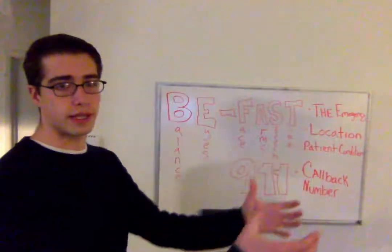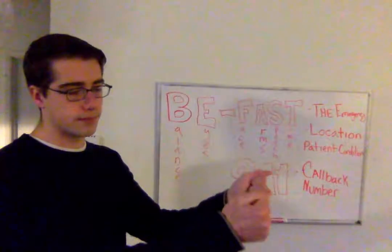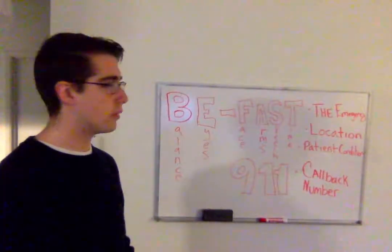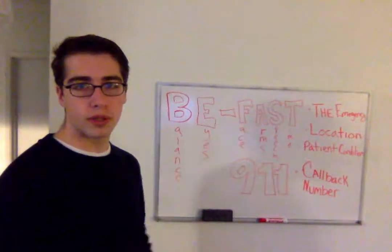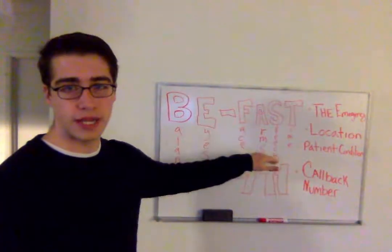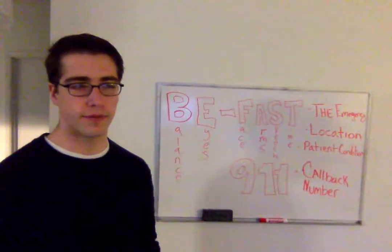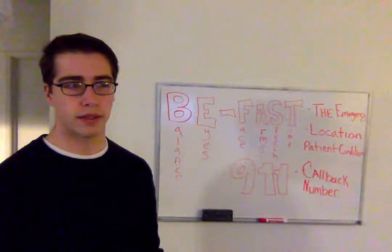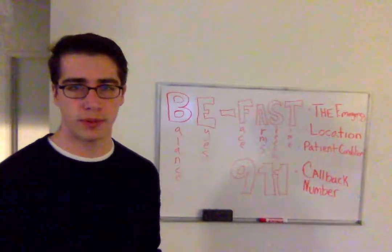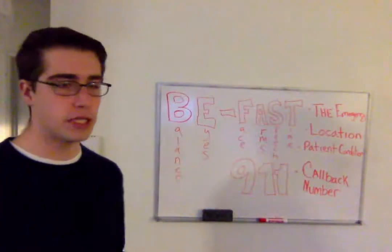Another thing that I like to do is grab the patient by the hands and say, "Sir, ma'am, please squeeze my hands." What you're looking for is diminished grip strength between the two. S is for speech. What we're looking for is slurring, and again, this one's really big with that mentation I was talking about earlier. So what I like to do is use a tongue twister kind of phrase, like "the skies are blue in Seattle." What this is doing is we're looking for that slurring of speech.